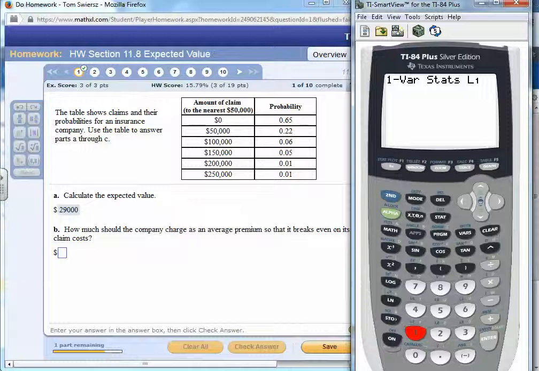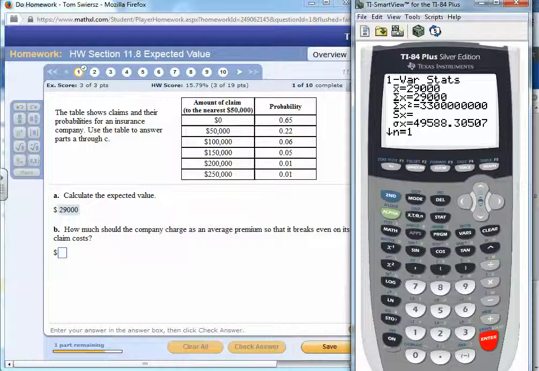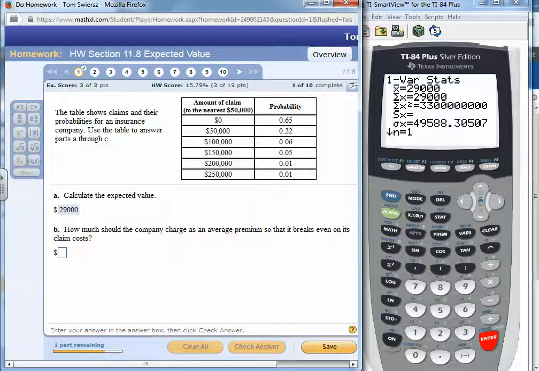For the older calculator, you put in the comma, which is above the 7, and then L2, where the probabilities are stored. Your second line says frequencies, put in L2, then go to calculate and hit enter. The first number, X bar, is your 29,000, your expected value, and that's what we got when we did it the long way. So there's an alternative way using the stat key and the lists to get your expected value.